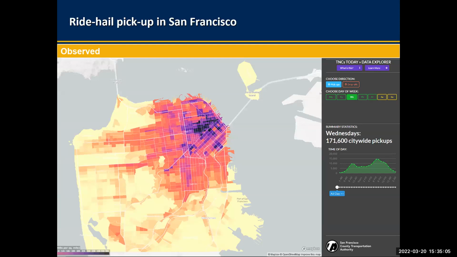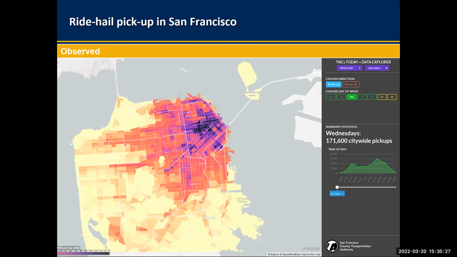Take the case of the map of San Francisco County area, which I show here. What you see is a heat map displaying number of pickups in each TSZ zone of the SF County on a typical weekday.